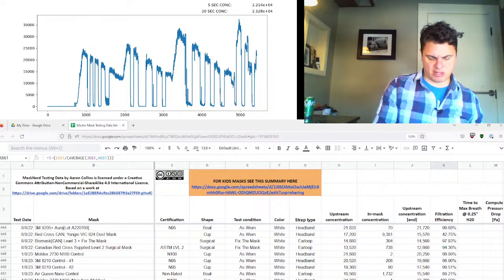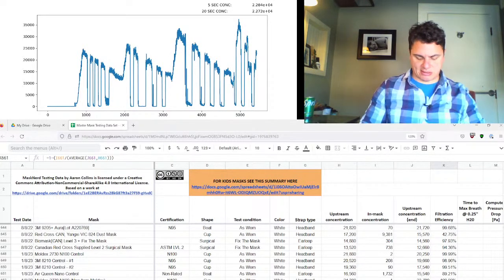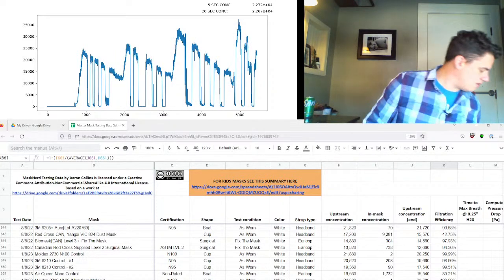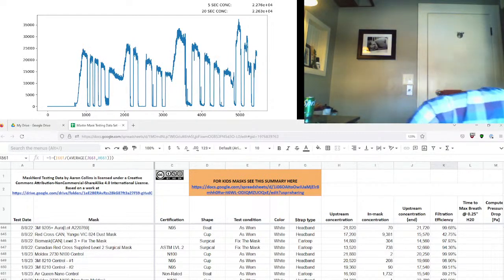Just looking a little bit more at it. Nice design. I like it. Very breathable. Probably the most breathable elastomeric I've tested, and it's not very expensive. So, very nice. All right, let's move on to our continuation of breathable masks.